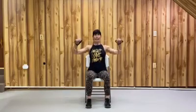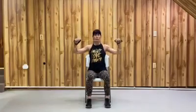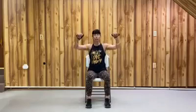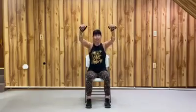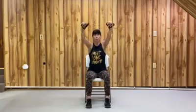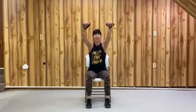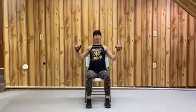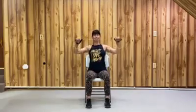Inhale, exhale, slow and steady, strong. And we're going to add that back extension. Dig your heels in, tighten up your tushy, and push the air out of that ball. So we're doing a lat pull down or a row to strengthen our upper back, our rear shoulder muscles, and our biceps. And we've combined it, if you like, with the back extension.